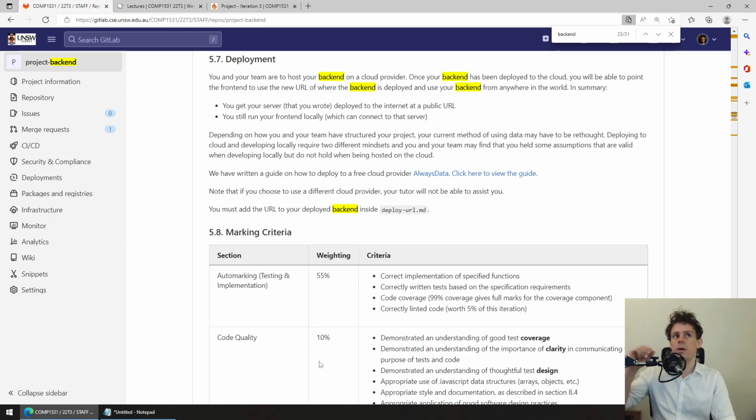Matthew says, is deployment almost identical to lab deploy? Yeah, I mean, there might be weird issues because the lab code is different to your project code, but structurally it's identical. We're just deploying the thing up there. So assuming there's no anomalies, it should be a very straightforward activity.